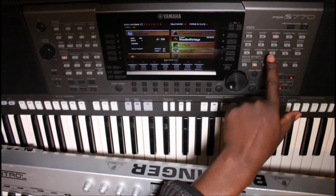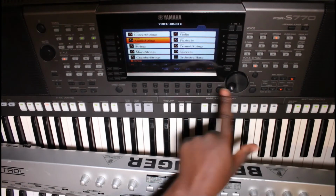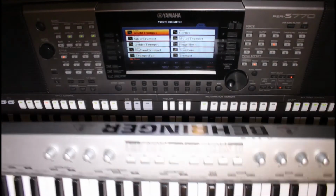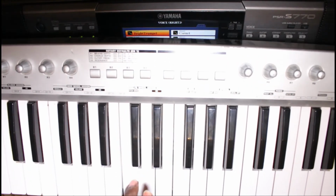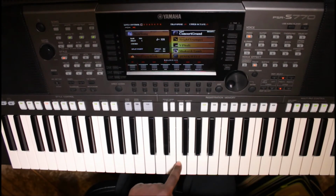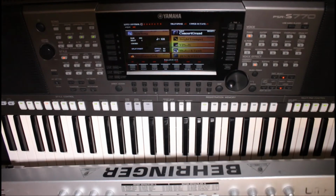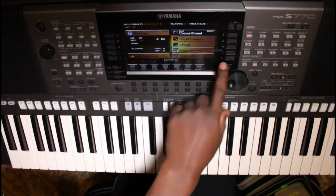If I want my Right 2 to have, for example, brass, I can select Part, select Right 2, and then press brass, and then I'll have that voice on my MIDI keyboard. On my Right 1, which is the main one, I'm still going to keep the grand piano, and when I play my keyboard I get the grand piano. If I play my MIDI keyboard, I get the brass, which is Right 2.